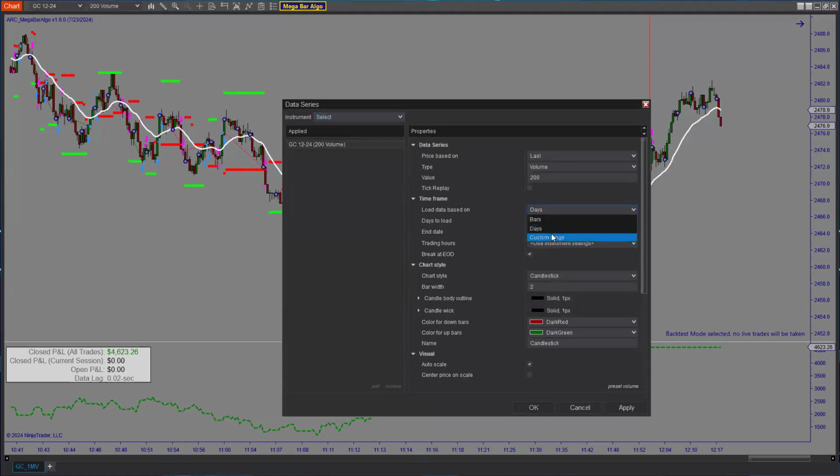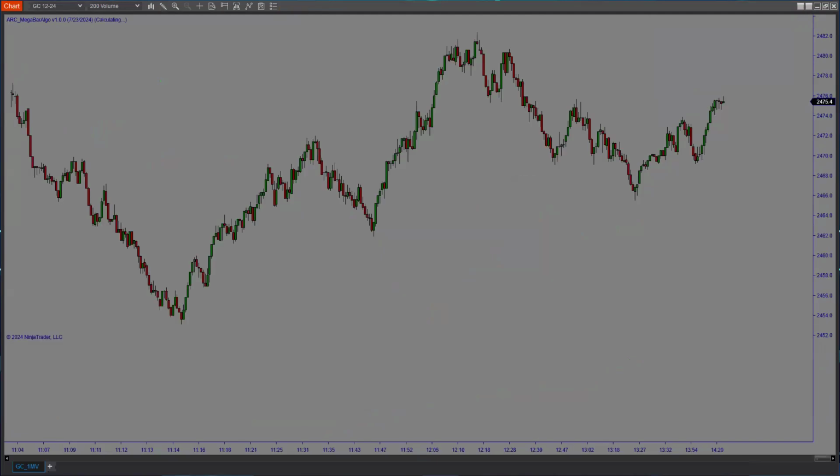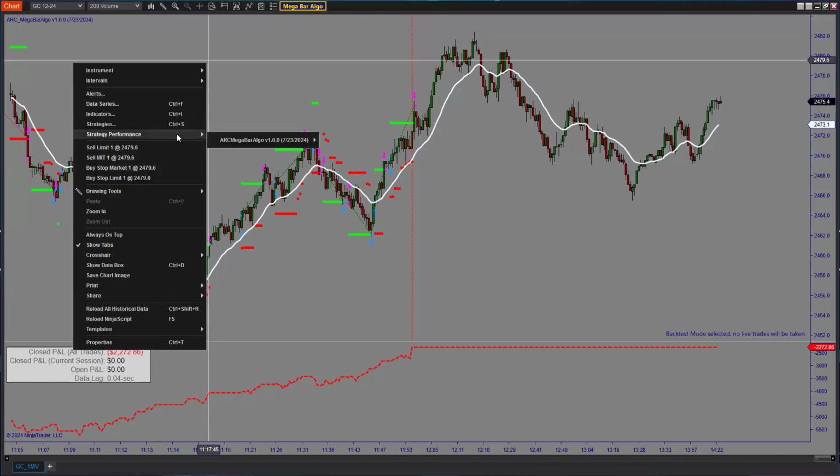Let's go custom. Let's see what that looks like. We'll give it a minute to load. All right, let's go here.